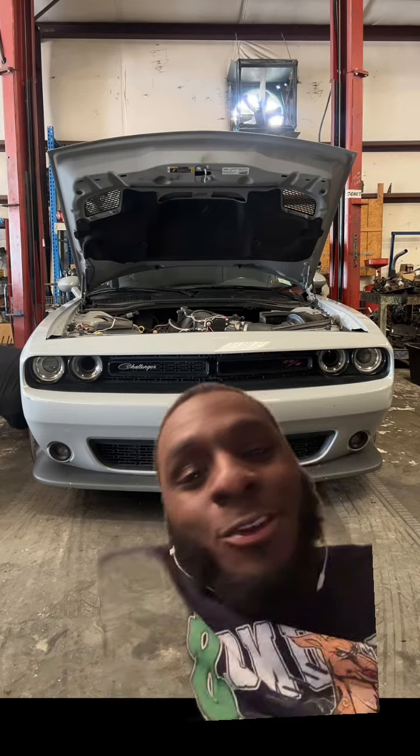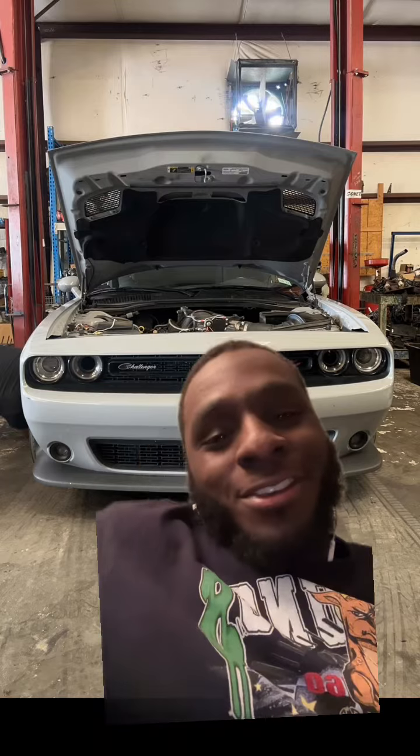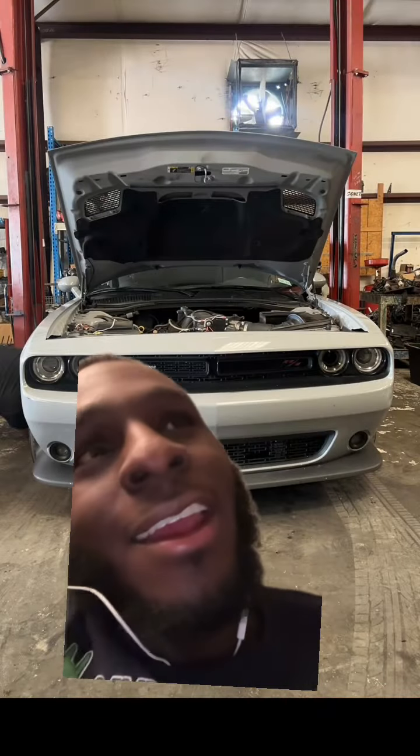This is like a step beyond Black Air Force One energy. Hell, this ain't even Black Reeboks energy. You see a motherfucker with Black Reeboks? You're gonna go to the other side of the street, cause either he wants to fight you or he has a domestic violence charge. Scat Pack guys, I'm on y'all ass.